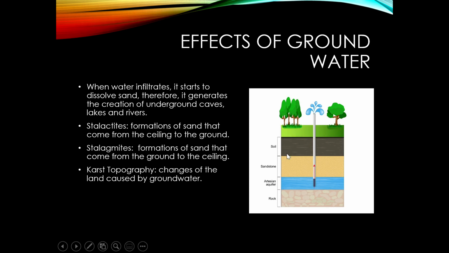Alright, so here we have a little example of how humans use groundwater. As you can see, they have to penetrate through soil, through sandstone, and at the end they are going to find an artesian aquifer, okay? And right at the bottom we are going to find rock that is a little bit harder, but remember that the water cannot flow through these rocks that we have right here. It will only flow through the materials that we have right above.